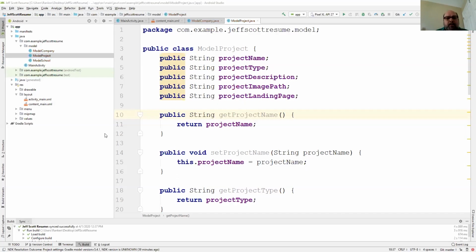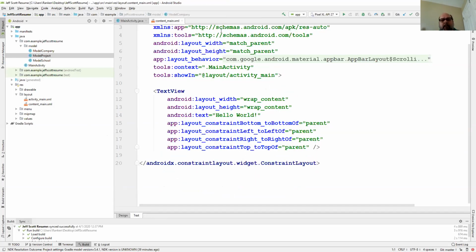I'm going to have everything closed here as far as my model project now and my model company. So I'm back here. So the only thing I have open right now is my main activity.java and my content_main.xml.